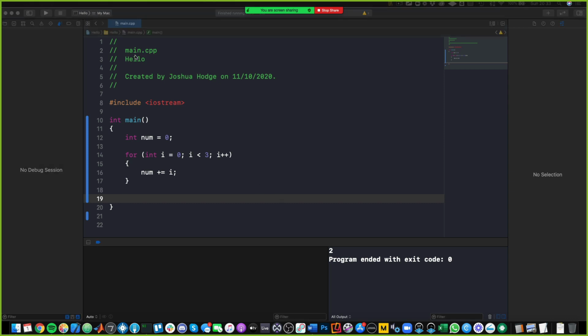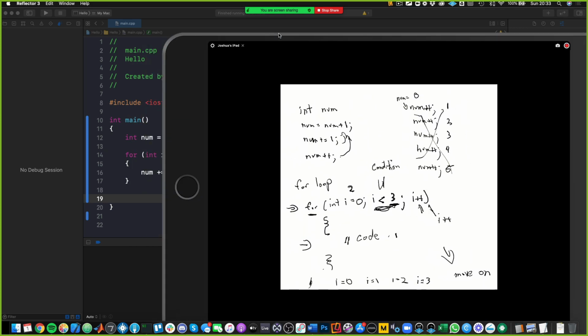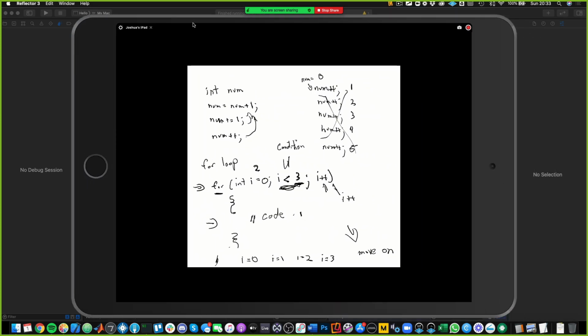Let's go back to our iPad for a moment and let's analyze this before we run our code. So I will do a new page. So we have this num equals 0. Then we have this for loop where we have I. I'll just write the whole thing out. So for int I equals 0, I is less than 3, I plus plus.